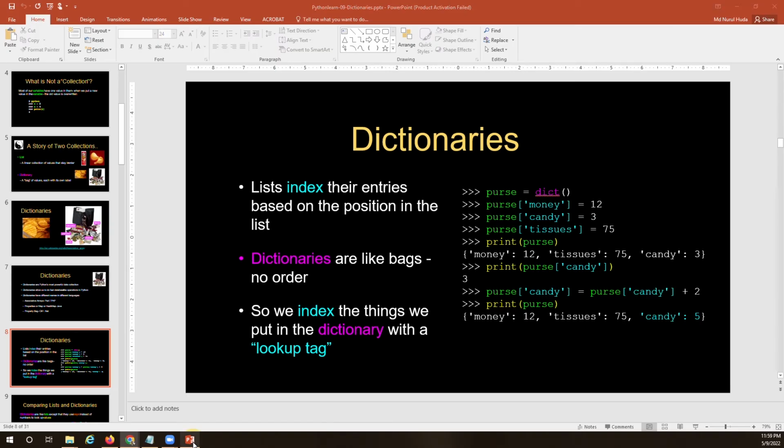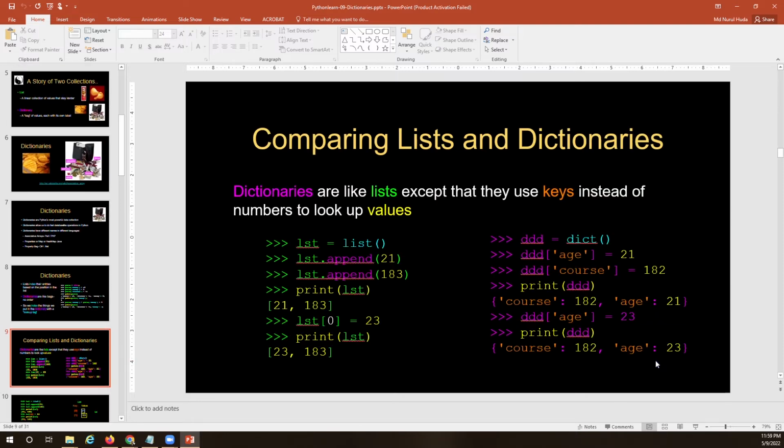So we can use dictionary items by referring to the key. There is no such thing as position in a dictionary. It's the key. In a list we have position, or it's known as index. We have seen this kind of example. This is a list, append.